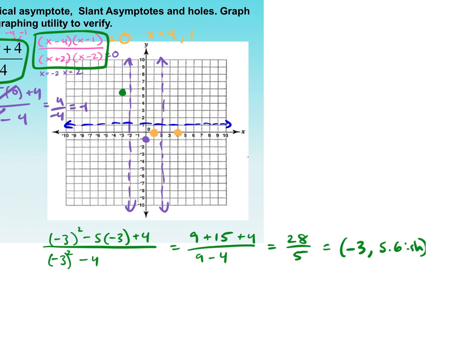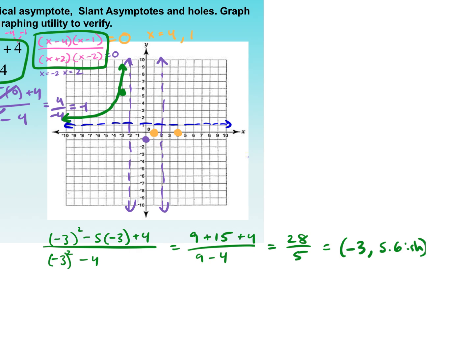I would plug in another number on the left side just to be super sure, but I know that my graph is going to hug this corner, and as we go out to infinity, we're going to get close to the asymptotes. The middle is going to be a little bit funky. Let's look at our points that we have so far in the middle.